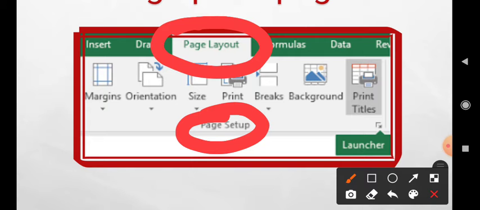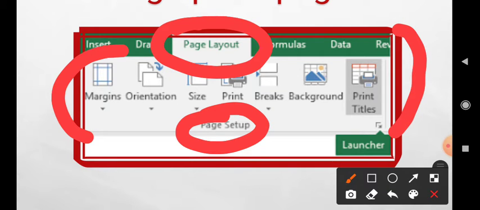Now you will get these options here, but if you don't want to click on these options, you can directly go to the launcher. This arrow is known as a launcher, correct?